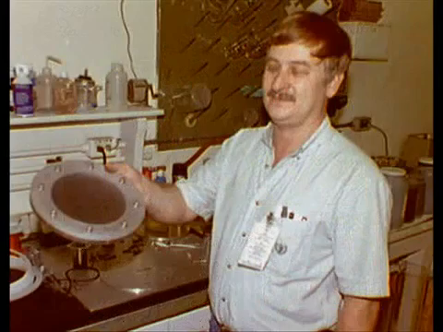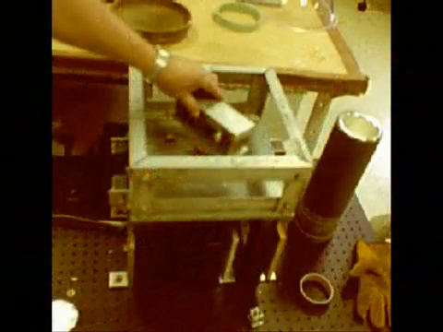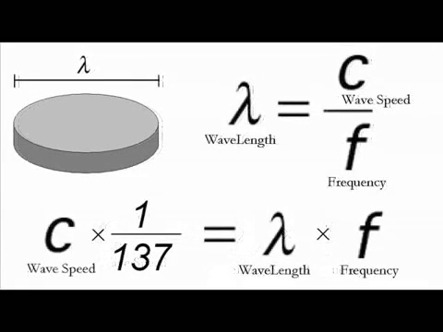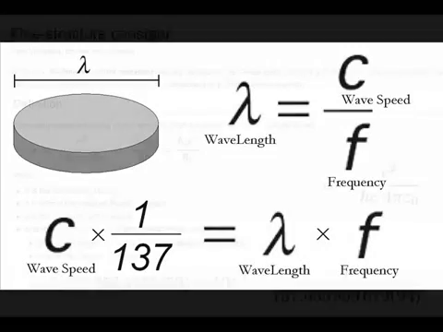The key piece of the puzzle that was missing from David Noever's earlier attempts was finding the proper stimulation frequency. Frank was the first to notice that when you multiply this frequency by the dimension of the disk, you get a velocity which is approximately 1 over 137 times the speed of light.